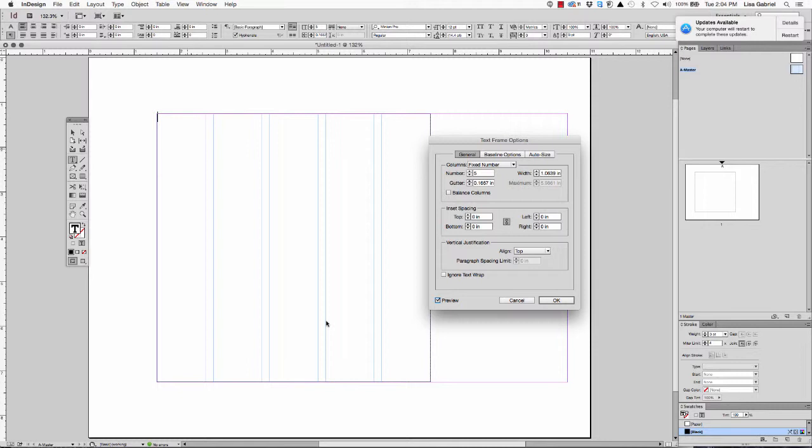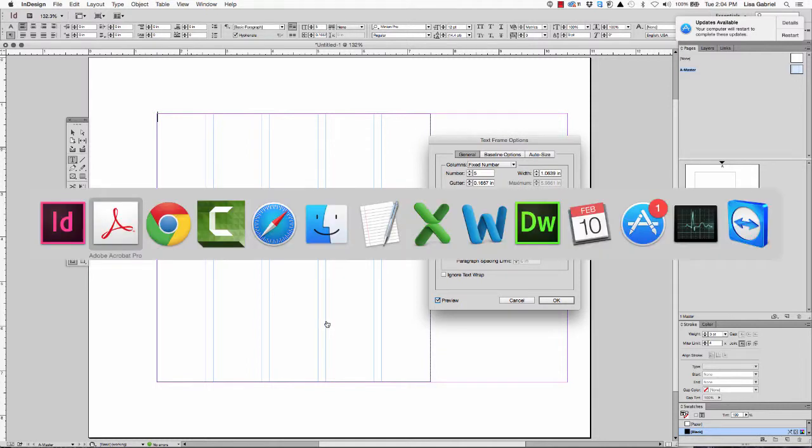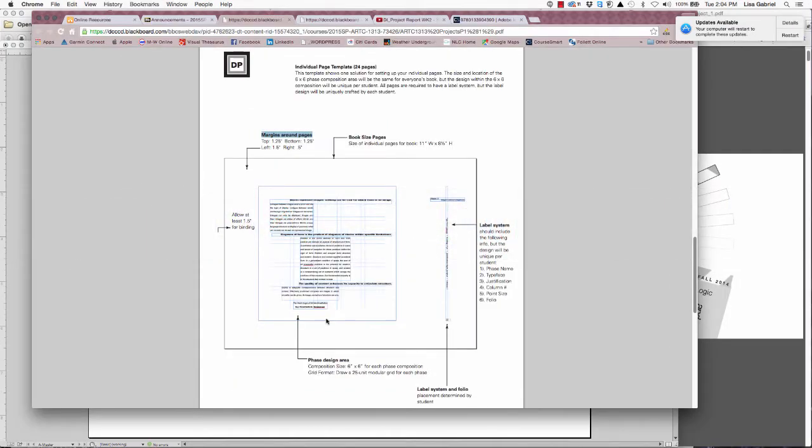vertically. Okay. All right. Now we're going to leave the gutter space the default, and we're not going to mess with that too much. But what we are going to do is, if we go back and look at our sample again, you'll notice here that I have a margin around this grid.